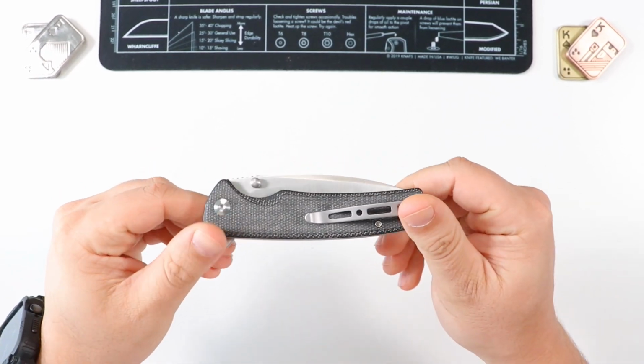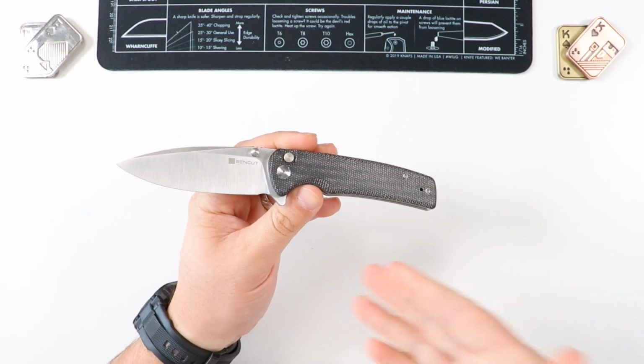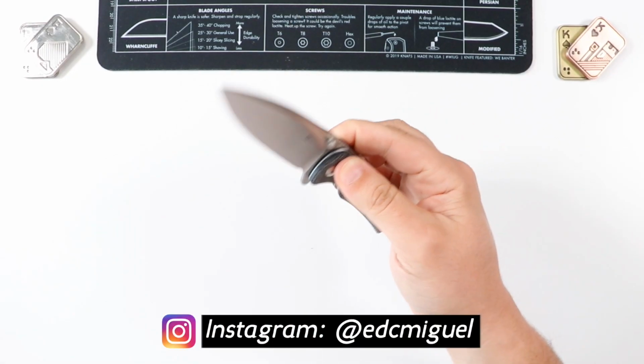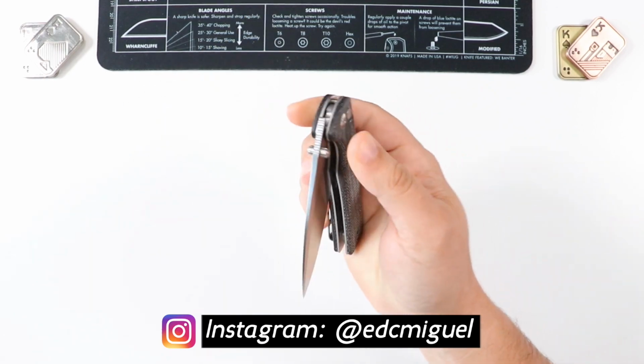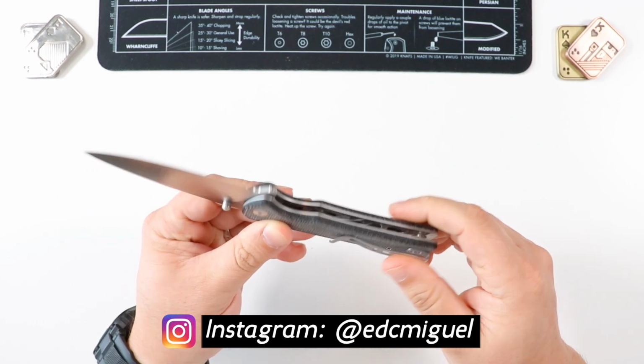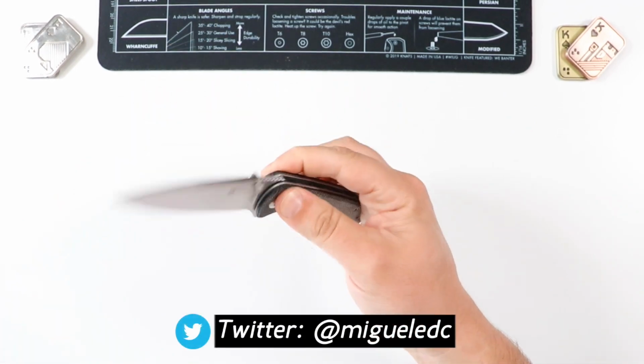My name is Miguel. Today we're going to be reviewing the Sencut Sachse, and this one is a very sexy knife. Bruh. All right, lame jokes aside, I am super excited to share with you guys everything about this knife, all the feedback, everything I've been able to gather over the last couple of weeks. This is a very fidgety EDC, to say the least.